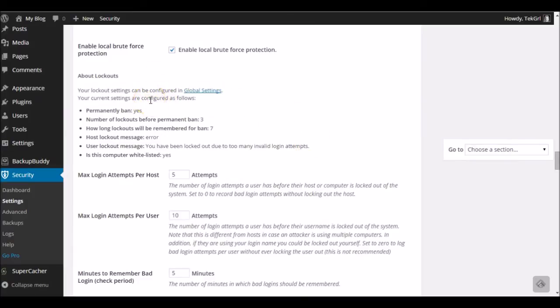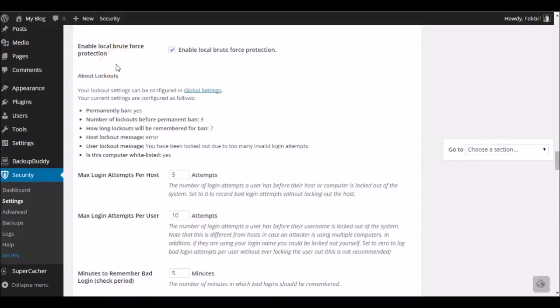So brute force protection, let's just take a second and talk about that. What that means is that some bot has come by, found your login page, and now is trying thousands of passwords a minute to try to guess your password and log in. Obviously, having a unique username and a strong password is the first step of protecting. The second step of protecting is not letting them try thousands of passwords a minute. And that is what brute force protection is.